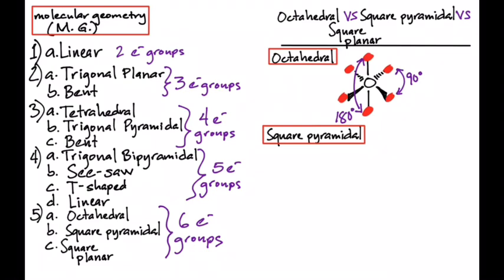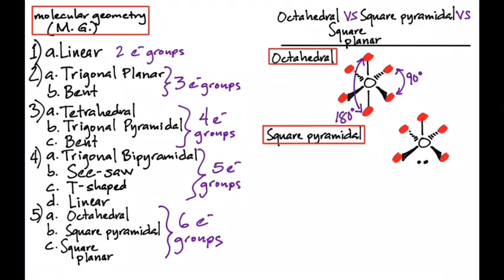What about for a square pyramidal? If you have one lone pair, it could be any of these atoms. So you can replace any of these terminal atoms with a lone pair. So let's say that we remove one of the atoms here at the bottom. Now this would be a square pyramidal. So it basically has a square base and it looks like a pyramid. So they call this a square pyramidal.